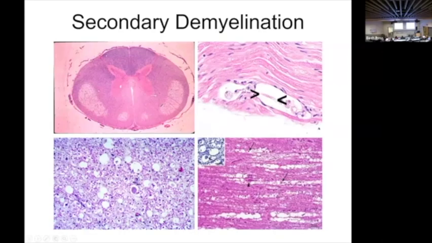So macrophages are coming in to clean up axonal debris, and they're also eating the myelin. See the foam in there? These guys are full of myelin. So this is a digestion chamber. It's a dilated, empty axon sheath. The axon's gone. It's full of macrophages eating their dead remains. Happy Halloween.